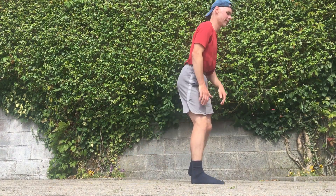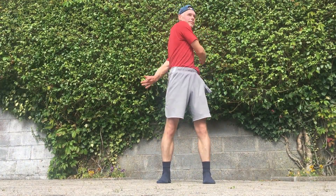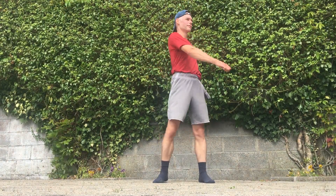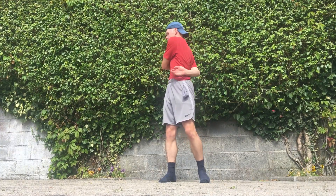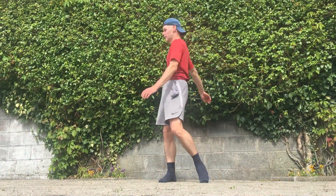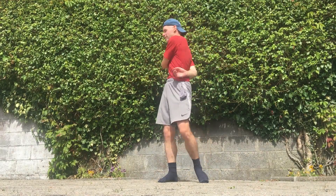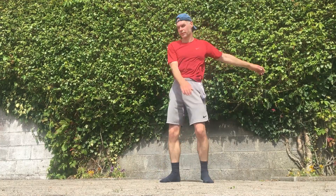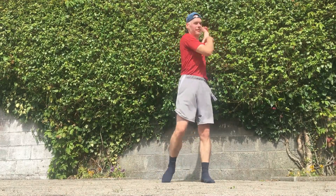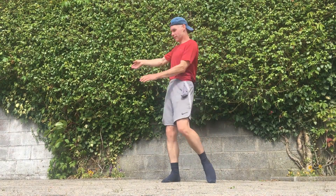Stretching out my calves there for a second. One of my favorite moves here — just swinging my arms gently around my body, pivoting my feet as I do it, raising myself up on just the toes of one foot. It's a really nice stretch to loosen up. You often see Tai Chi practitioners do that move — or this one here, almost resembling a golf swing or a hockey shot.